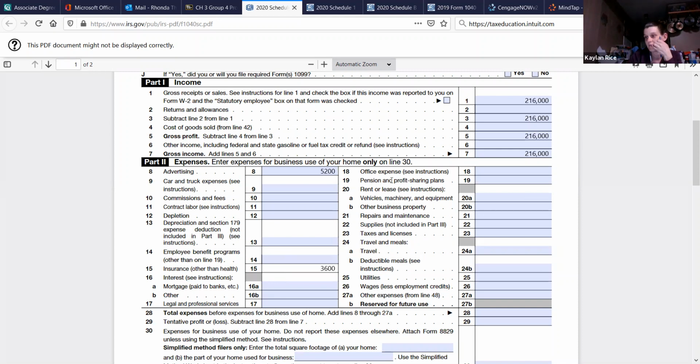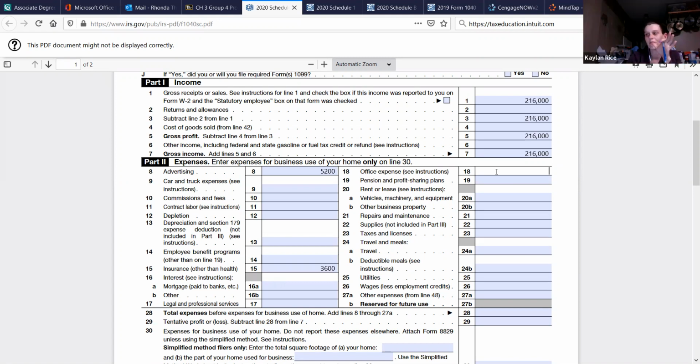Now this category, 18, excuse me, I'm sorry, that says office expenses. Check to see if there are any office expenses. Were there? I put that under office supplies, which was 3,300. Okay, office supplies is an expense, and that's what they're calling this here, instead of it being an asset, like we teach you in accounting.